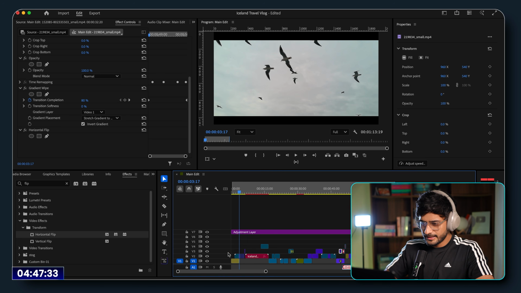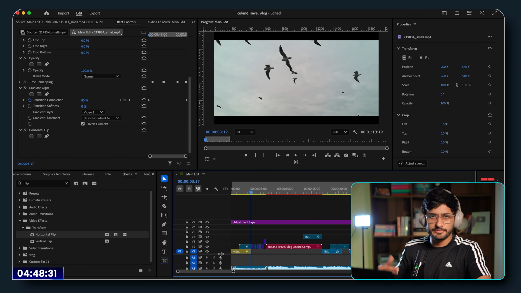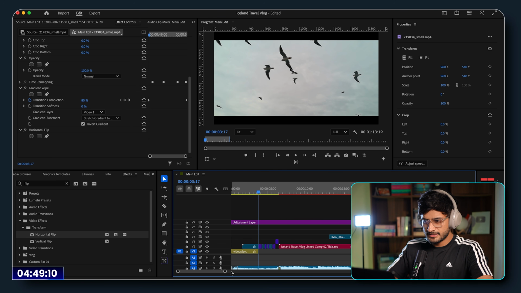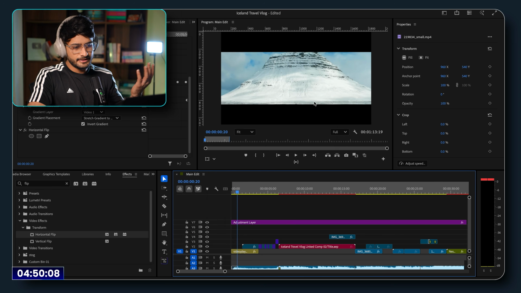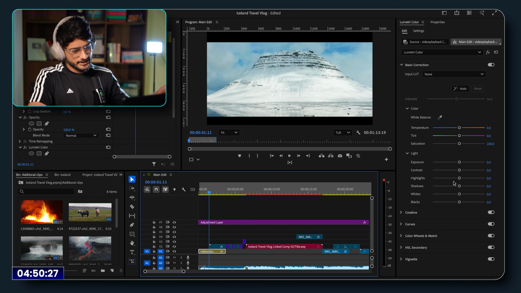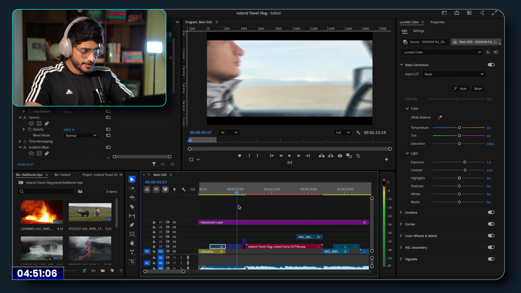Next we'll color correct and make sure all the shots match, since we have used clips from YouTube, some stock clips, and also some of the clips shot by the client, so the color difference is a lot right now. So what we'll do is we'll color correct and try to make sure color temperature, white balance and saturation levels are equal in everything, and then we'll add a color alert over that. So I'll go ahead and quickly do that.